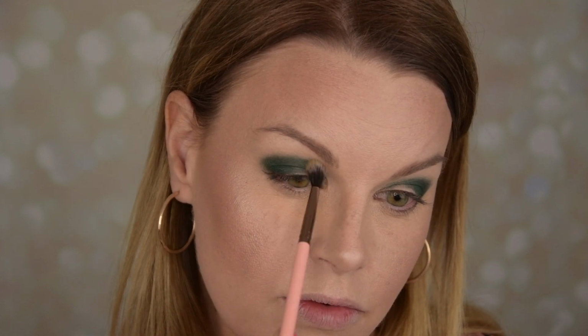Feels like it's very, very soft. I really need to blend these edges somehow. Let's just try to blend this a little bit. I will just take a clean brush like that and then just scratch the edges a little bit here. That's what I was trying to say before. I think these two are very, very similar. If we just took out this one and put in a lighter shimmer, maybe like a green shimmer, or a lighter matte or something, that would be nice. I will swatch these as well.